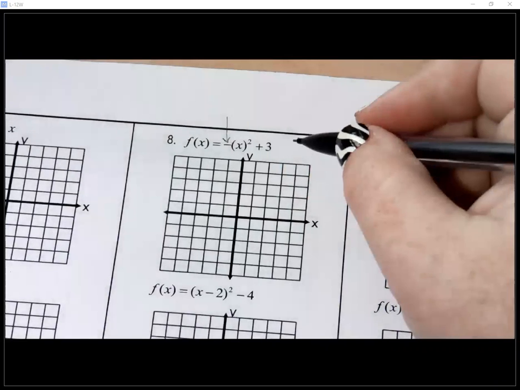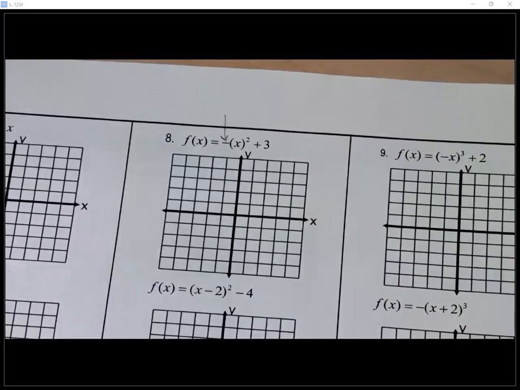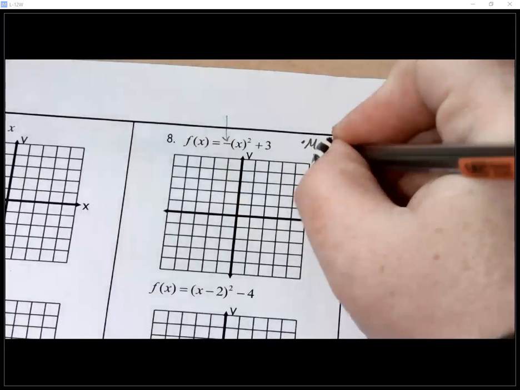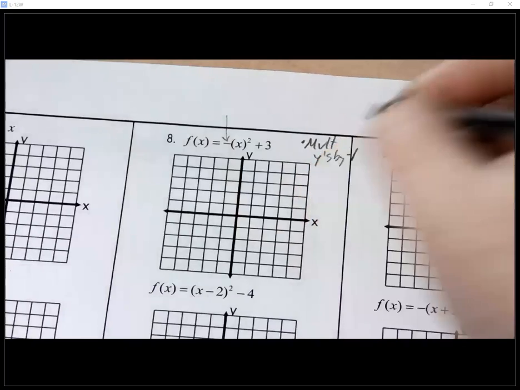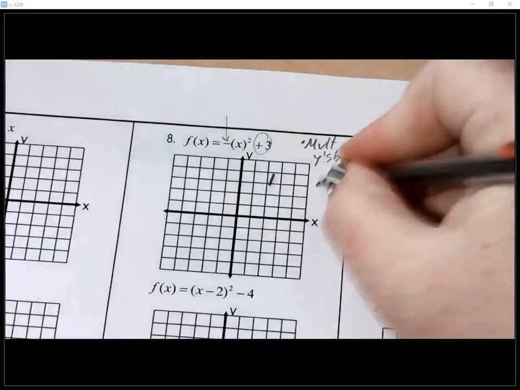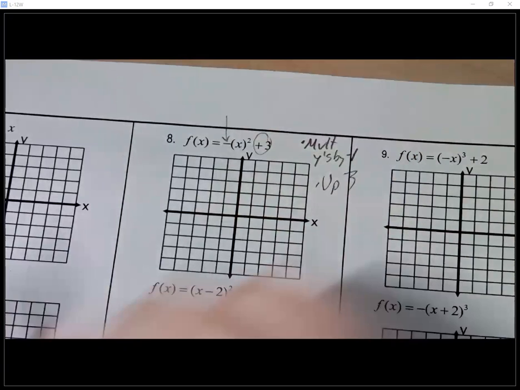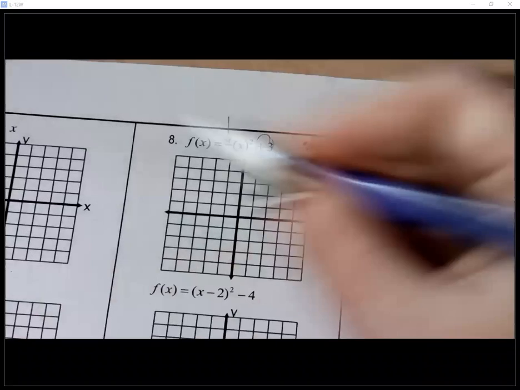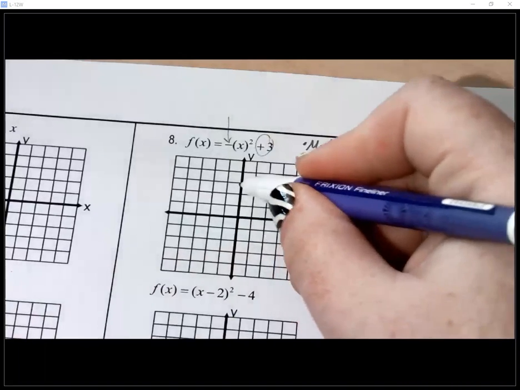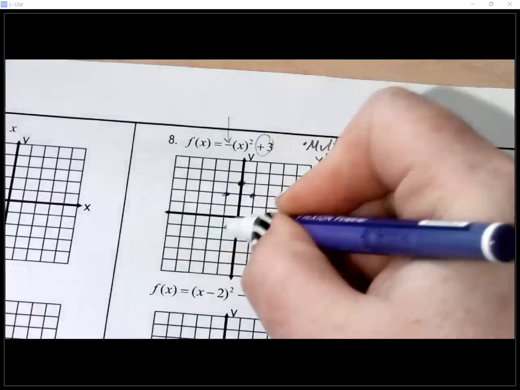I'm multiplying all my y's by -1, which does flip it over the x-axis. So there's one thing: multiply y's by -1. And then the +3 just shifts it up 3, right? That's not bad. What's the parent function here? Yes, it's just a parabola. I can do all this in one step, I bet. Is the parabola upside down and then just move it up 3. So just pretend that that's the origin now. So I'd go this way, then I'd go 3 over 1, 3 over 1.